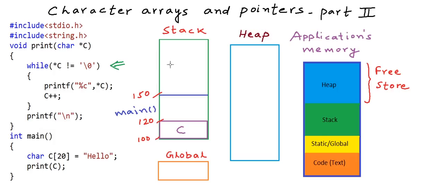The called function is allocated stack frame on top of the calling function. So print will be allocated a stack frame on top of main function. Whatever function is at the top of the stack at any point is executing. Main will wait for this function to finish. Let's say this particular stack frame is from 150 to 170.